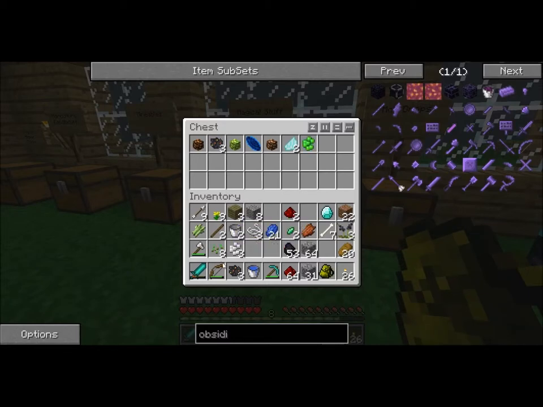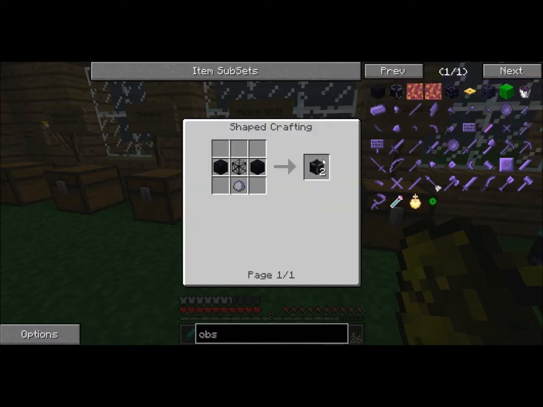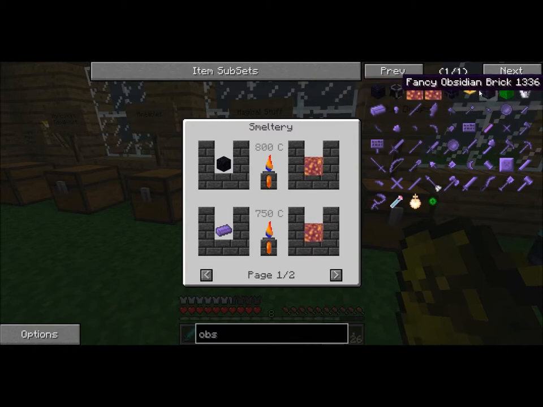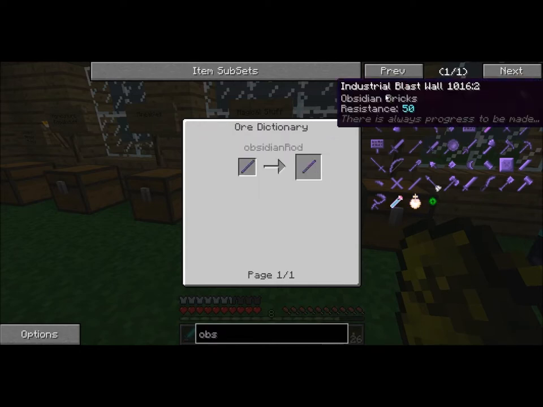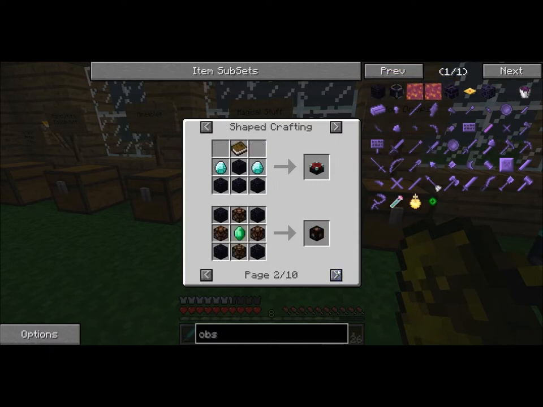So let's see, magical stuff. Meteorite chip. So what can I make with... wait. Hold on a second. Industrial blast wall. Molten obsidian. Smeltery. Oh, that's fancy. What? This is weird. Obsidian ingot? What is this? So I can make those, I guess. I can make these. What?